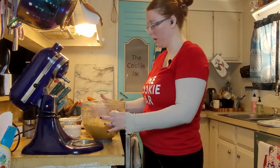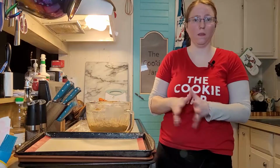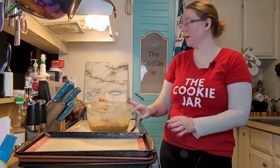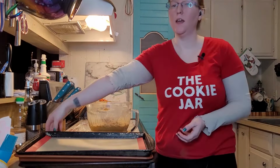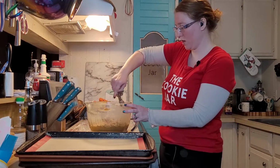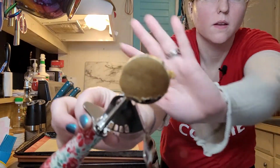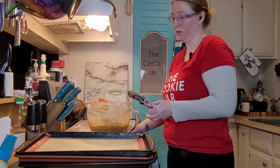And now we're just going to cover it with plastic and pop it in the fridge for 2 hours. Okay, welcome back. It has been 2 hours. I just took it out of the fridge. Our oven is preheating to 350. And now we are just going to take a scoop of the dough, and then we're going to roll it into balls.